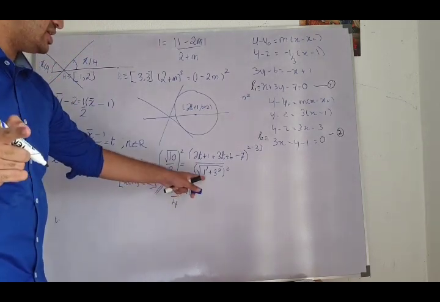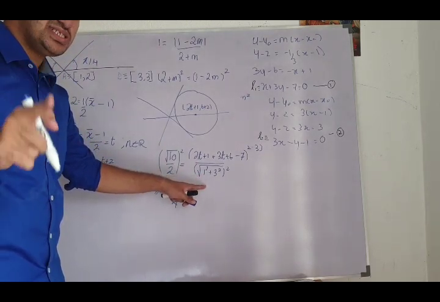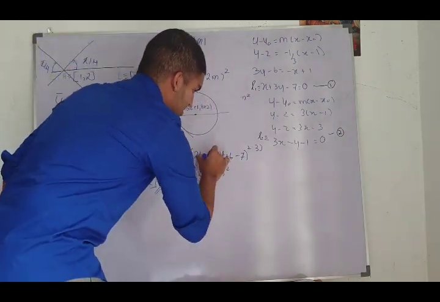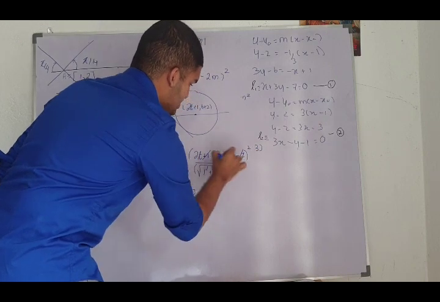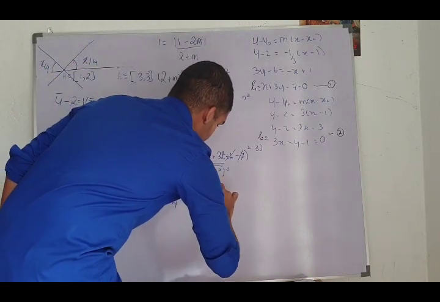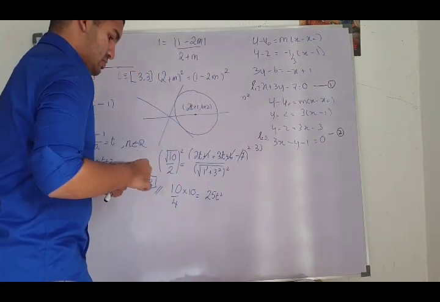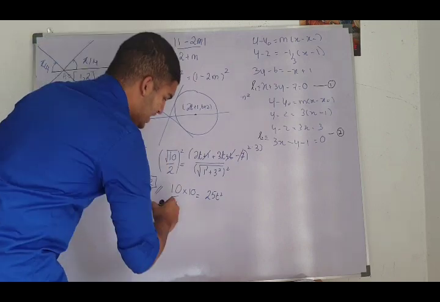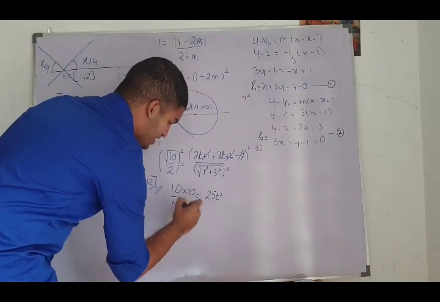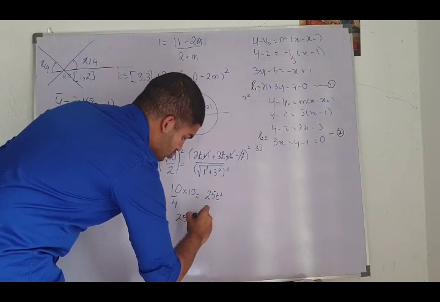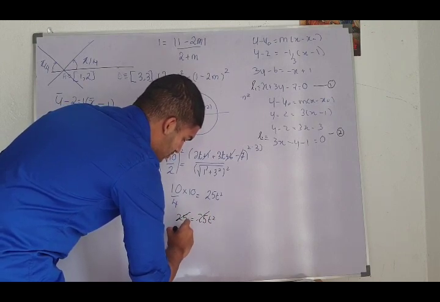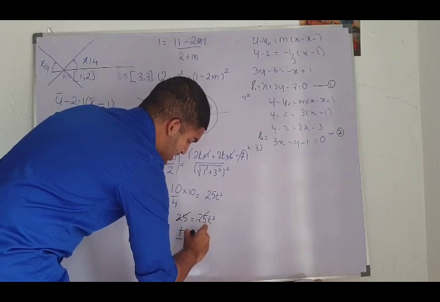be root 10 in here. Root 10 is squared, so therefore it's 10. 10 goes to this side and it's multiplied. This and this will be cancelled off. This and this will be 5t. 5t squared will give 25t squared. 10 and 10 is 100 and divide by 4 you will get 25. 25 right here is equals to 25t squared. This and this cancels off. So therefore plus or minus 1 equals t.